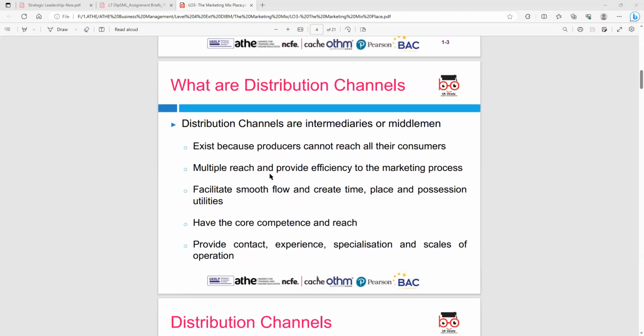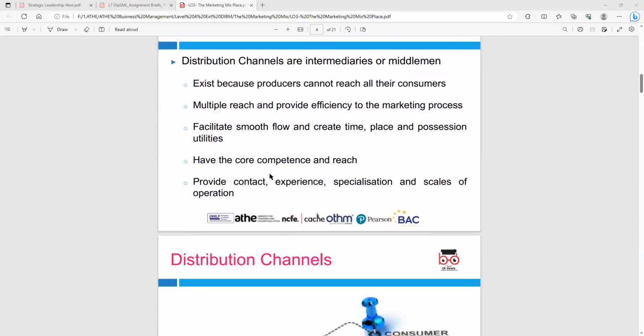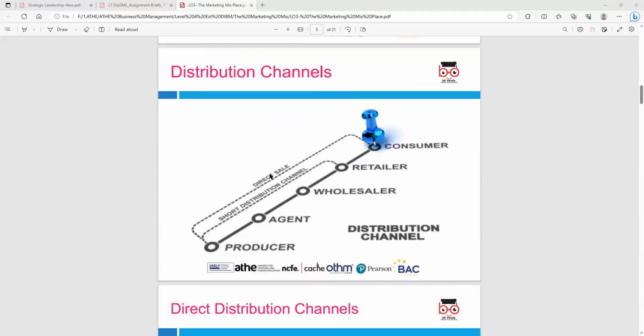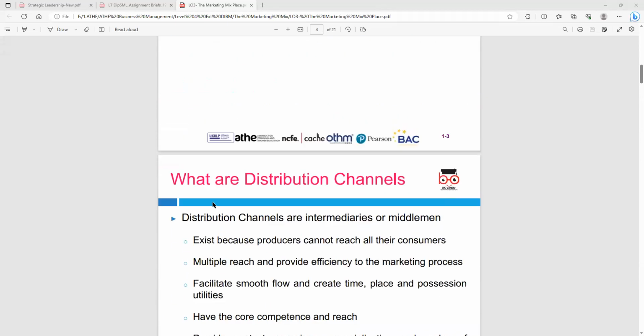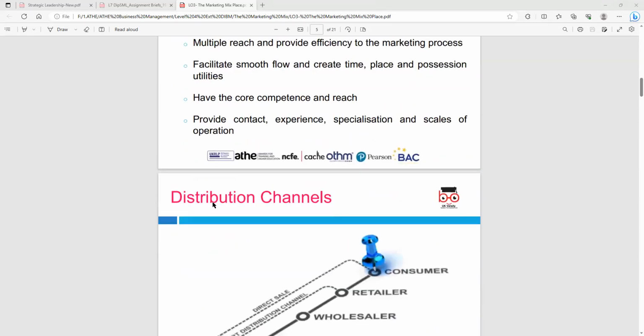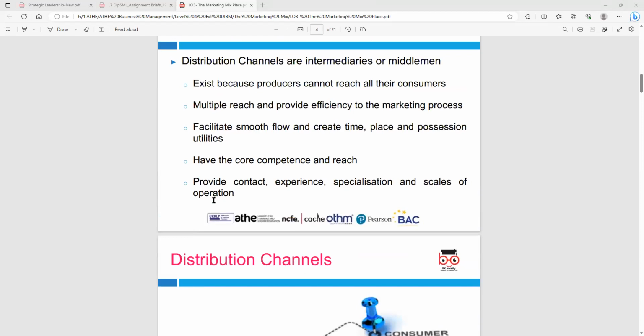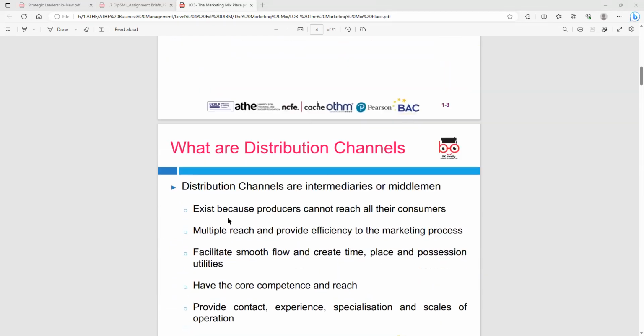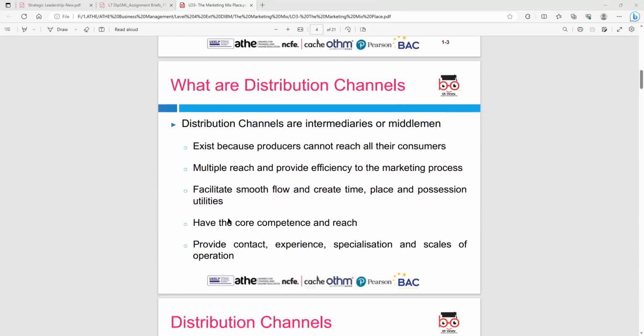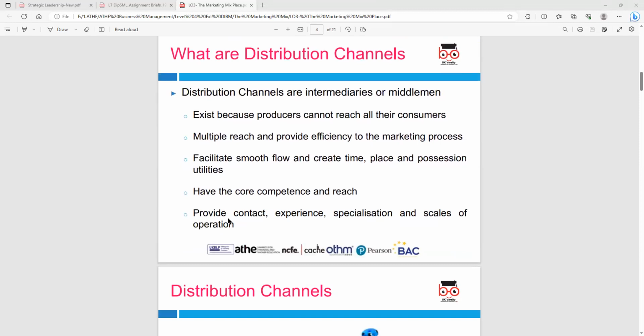Okay, so we're talking about the distribution channels, right? And of course, in your organization, you need distribution channels. You use those distribution channels, yes? Yes, sir. What's the function of these distribution channels? Why do you use them? We supply the products. Yes, but why do we use them? As we told you earlier, we use them to attract the customers. No, but you don't sell the goods or services to the customers directly. You send it to the distribution channels, that is the wholesalers, for example, or the distributors or the agents, right? You send the goods to them, don't you?